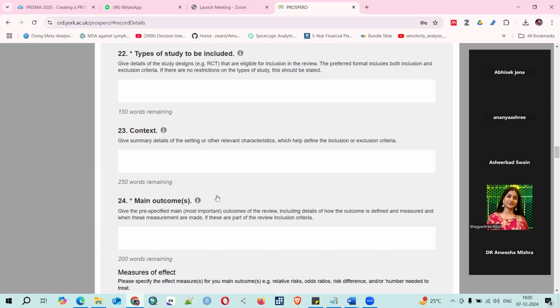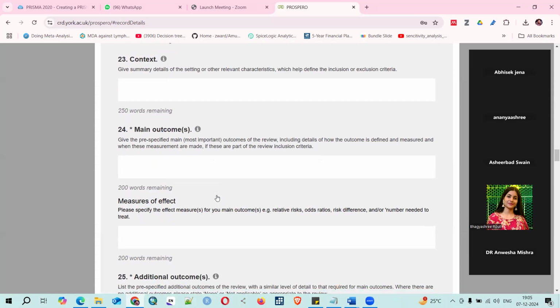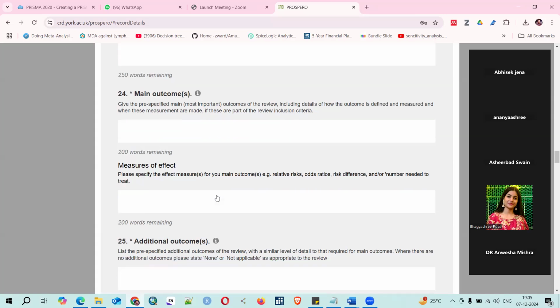Then main outcome. Outcome is very important. If you are talking about surgery, then you can say effectiveness or safety in terms of what? Success rate or recovery or duration of hospital stay. So what are the outcomes you have to give? If it is a diagnostic accuracy, sensitivity, specificity study, then the main outcome of the study.